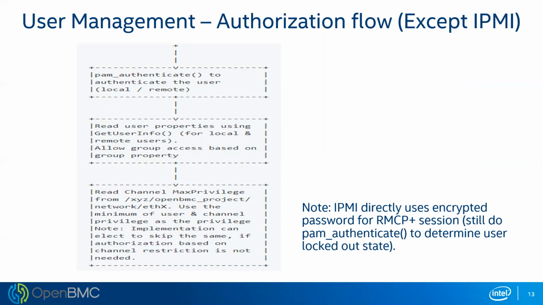That's the same way for all interface-specific applications, right? So that's the thing. And this authorization is common for everything except IPMI. The reason for the difference is that IPMI requires reading the clear text password from an encrypted file. So when it receives the username, it will decrypt the file and take the password. Using that, it will compute a hash and HMAC, and try to establish a session. But just to make sure that a user who is already logged out is not allowed to proceed from RMCP+, we still do a PAM authenticate internally, so that a logged out user is not establishing a connection even through IPMI. That code already exists.